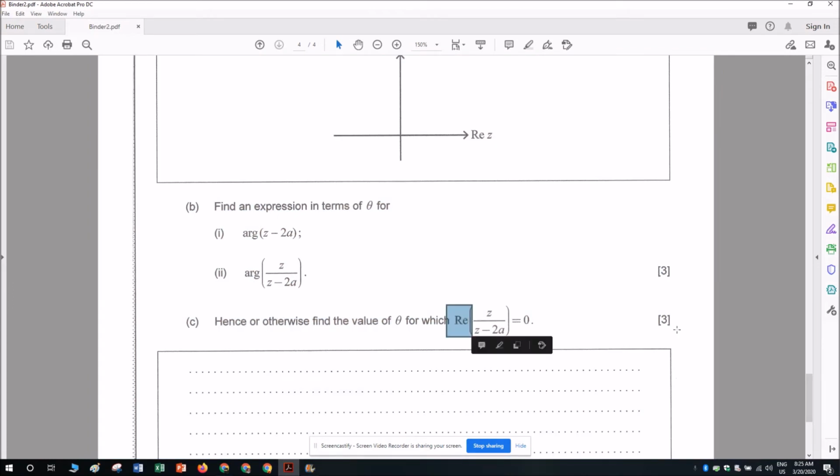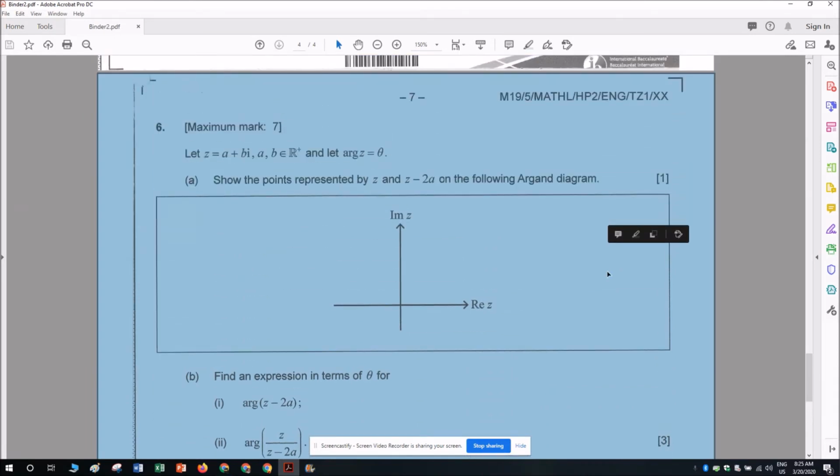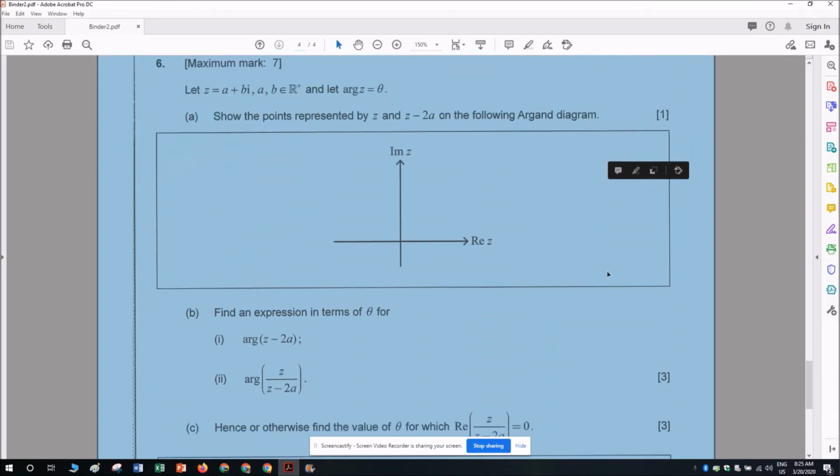Similarly, this notation right here, what does that notation mean? And then again, just because it maybe is a good review of complex numbers, we'll work through these problems a little quicker than last time because we've worked through one of these already. Okay, so in this second video, again, we see in part A that they're asking us to do an Argand diagram. And I feel like we've just reviewed that in the previous problem.